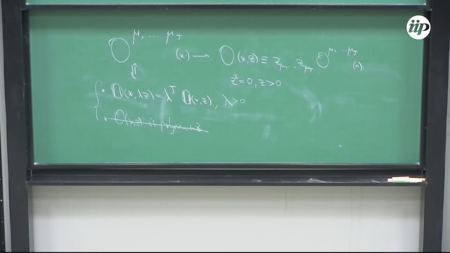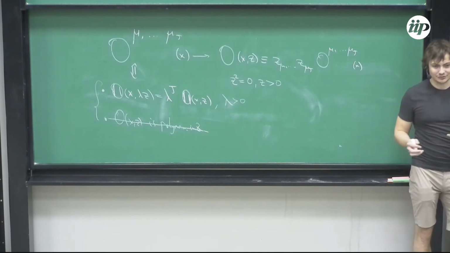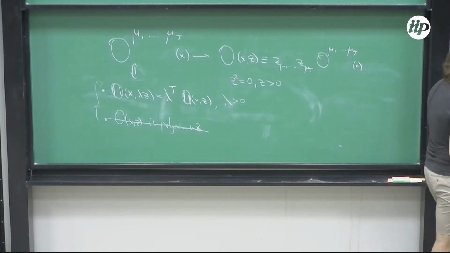But this leads to a problem, because we know that local operators do not annihilate the vacuum state. So if you have some local operator and you act with it on the vacuum, we definitely get something non-zero, because there is a theorem which says that if you have a local operator which kills the vacuum, then this local operator vanishes by itself. It annihilates all states.